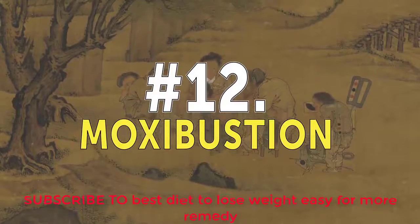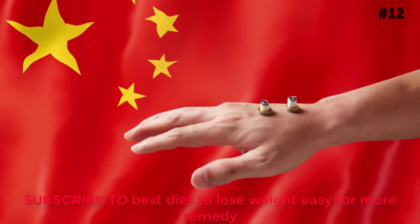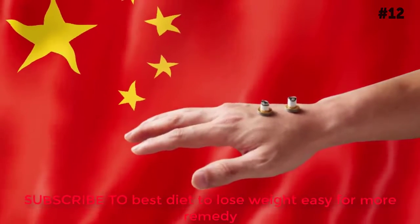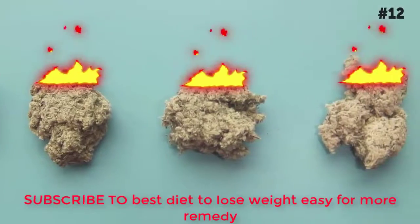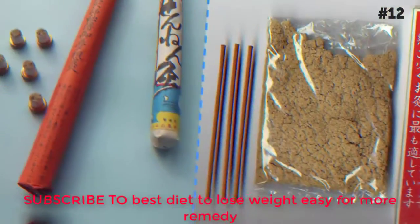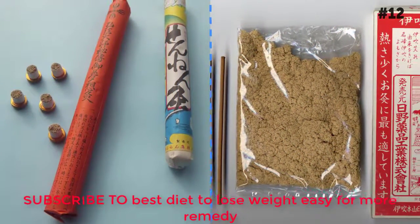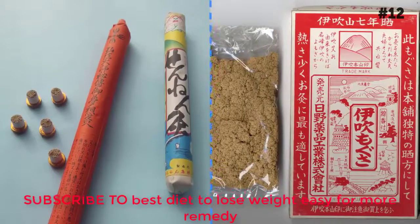Number 12. Moxibustion. And here's yet another traditional Chinese practice, but you'll need to see a professional if you want to try this one out. Moxibustion is a form of heat therapy in which dried mugwort is burnt on particular points of the body. It's widely used in other East Asian countries to manage the symptoms of rheumatoid arthritis, and practitioners swear by it.